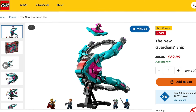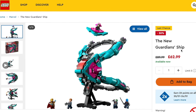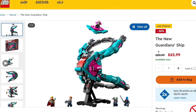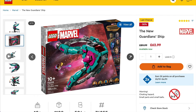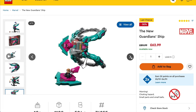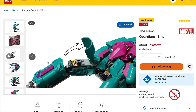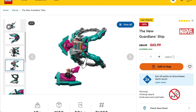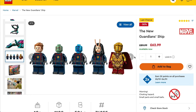Then the last couple of mentions need to go on Lego itself. We've got double points just for the next couple of days still left. 30% off as well on the new Guardians of the Galaxy ship. Bear in mind, this does also have the unique gold Adam Warlock figure in it as well, which is quite desirable. This is a really nice build — one I've got on display. There is a little bit of silliness with it — basically no room to put the minifigures in the ship itself. You've got a little cockpit you can fit a couple of them in, but otherwise the rest have to sort of stick on the side. It's a little bit strange. Nonetheless, really nice model to have, lots of fun to play with, very swooshable and looks good on display as well. So highly recommend that one.